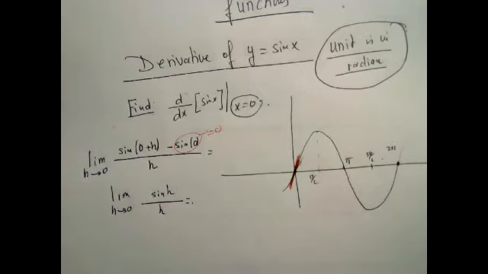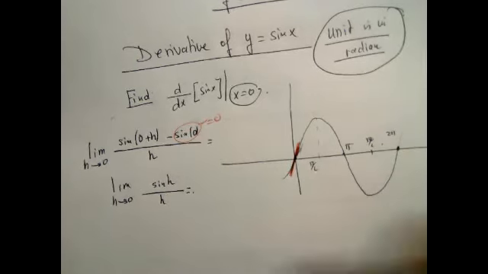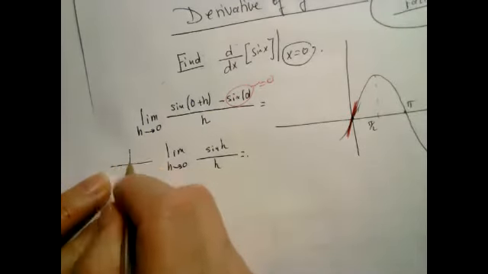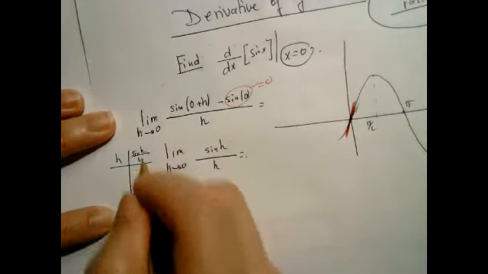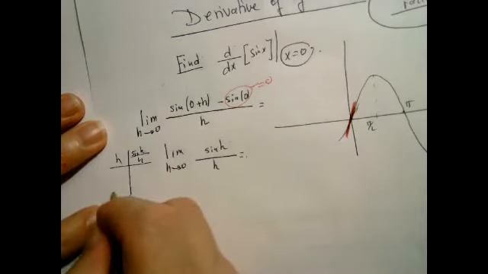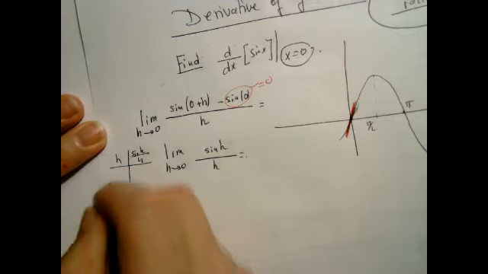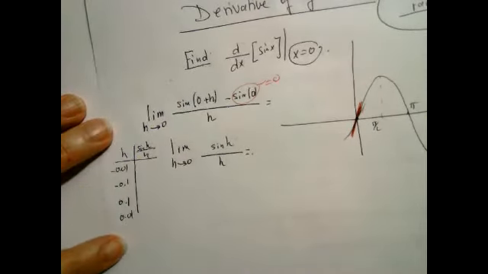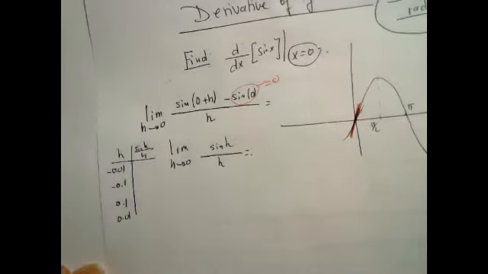Okay, this limit, the book tries to show you how to find it. I don't care, we just do it numerically. It means we let h come to 0 and we compute those values. So I make a little table here, nothing more than that. I take h and I compute that. And I want h to go to 0 from both sides, because we know we may have issues. So I will take a few values, like 0.1 and minus 0.01. So I'm letting h go to 0, and then I'm going to evaluate.